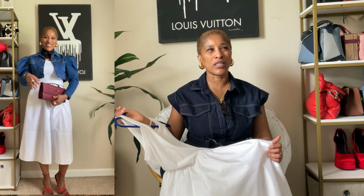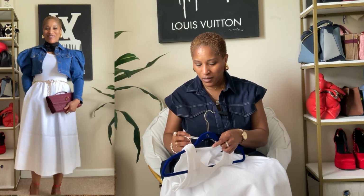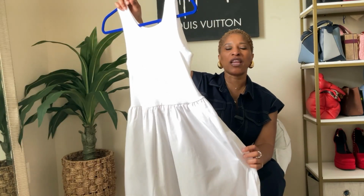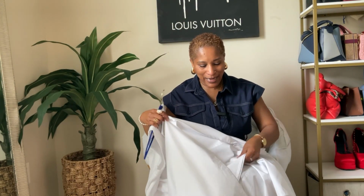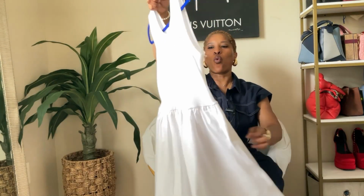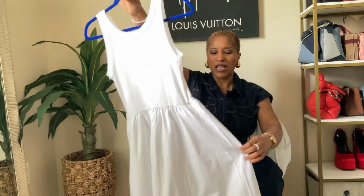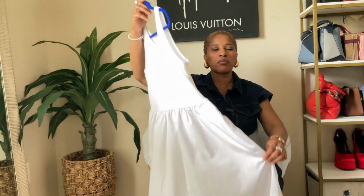I remember buying a dress from Nordstrom, about the same quality. That dress was $50. Guys, this dress is $26. So it still saves you a little bit, and the quality, the feel, oh my God, you guys should feel this dress. The quality is absolutely lined with the same material. So you are getting the quality for less than the price. Beautiful, beautiful dress. You can see the pocket a little bit if you look close, but I don't mind.